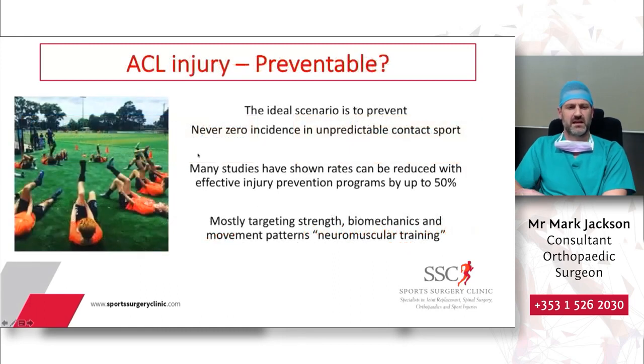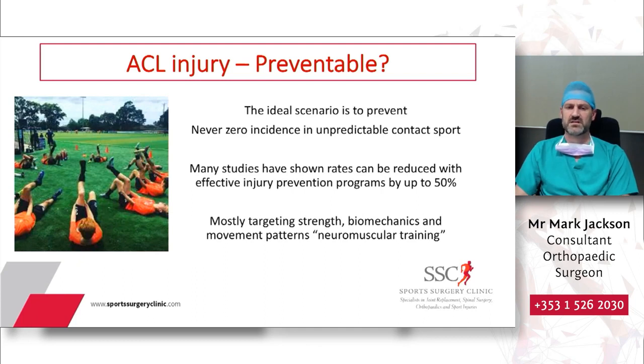So ideally, clearly, it would be nice if we can prevent ACL injuries. Now, it's never going to be zero because of the unpredictability of contact sports. But there are studies that have been done and programs that have been instigated that show that we can actually reduce the injury rates, particularly in our younger athletes and younger female athletes, by in some circumstances and studies up to 50%, which is clearly very significant. Unfortunately, it's quite difficult to get buy-in sometimes for these types of programs, and that would be another talk in itself. But they are out there, and they can be effective.